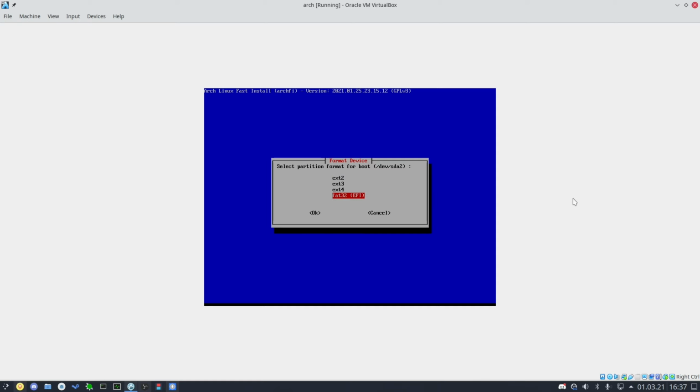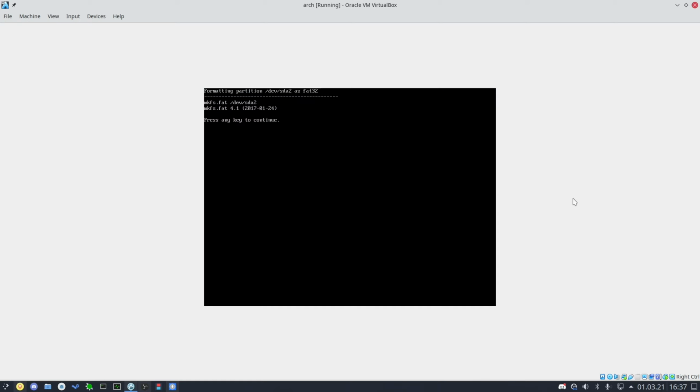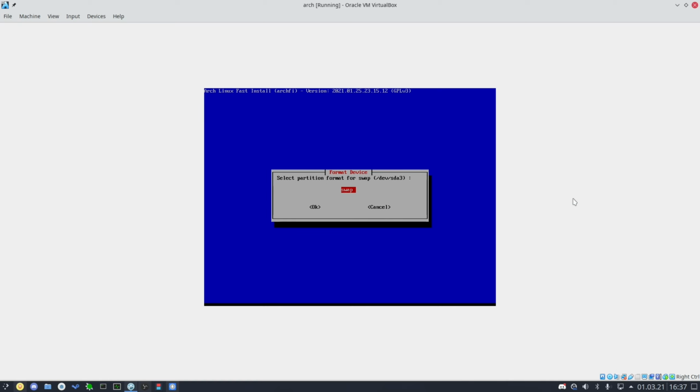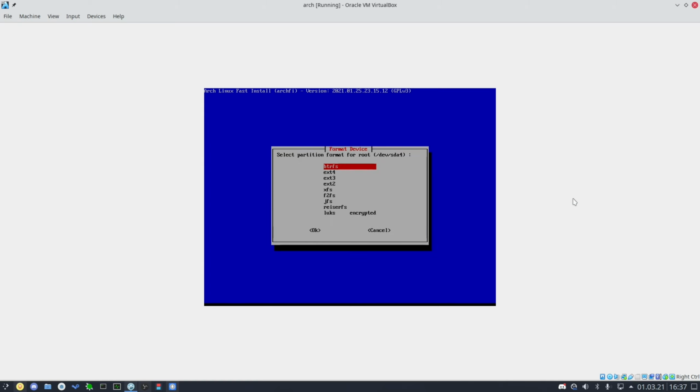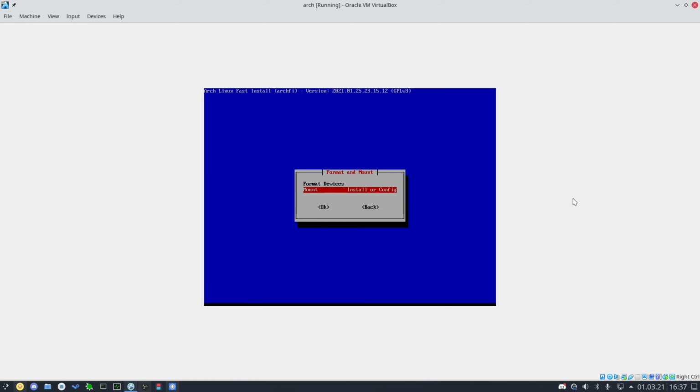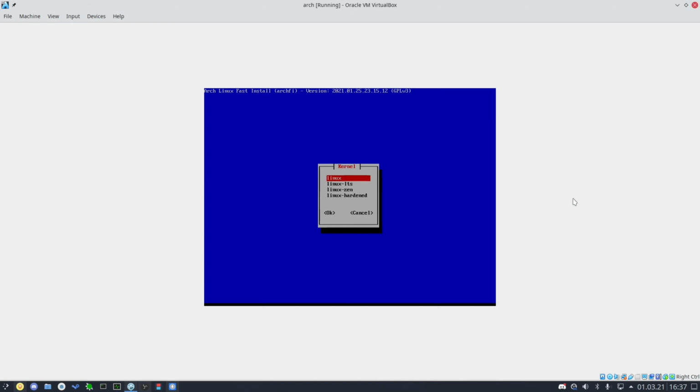And for boot, we are gonna use FAT32 because that's the most compatible one, so for both BIOS and UEFI and things like that. For swap, obviously, we're gonna be using swap, as there isn't really any other option. For the root device, we are gonna be using ext4. You can use Btrfs, but just for the ease of use inside of a VM, I'm gonna use ext4. Now mount, everything is mounted, and install Arcginix pacstrap.